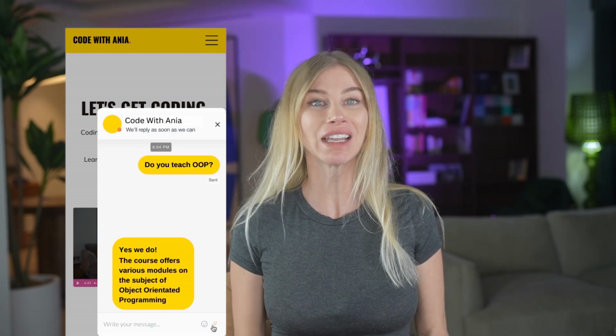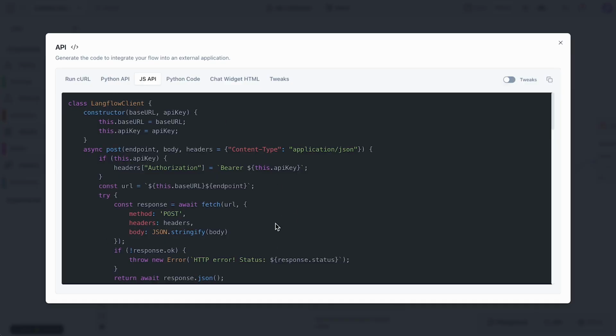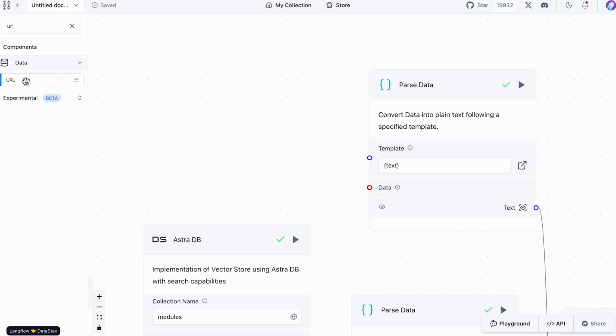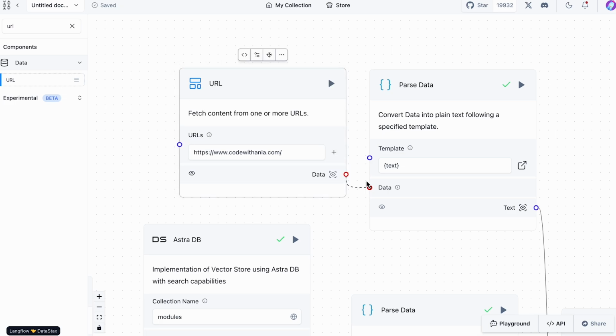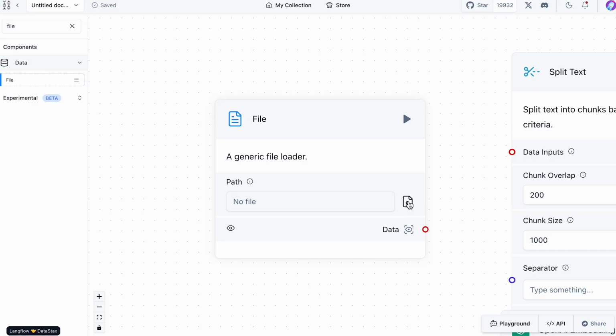All you would need to do is make an API call to this tiny bit of code and get a text response back. We are going to use Langflow to drag and drop all the components we need, such as this URL component to get all the text from a website, or this file component to get all the data from a CSV file and connect them together to LLMs, databases, and much more in order to build our very own chatbot that will answer questions about anything we want.